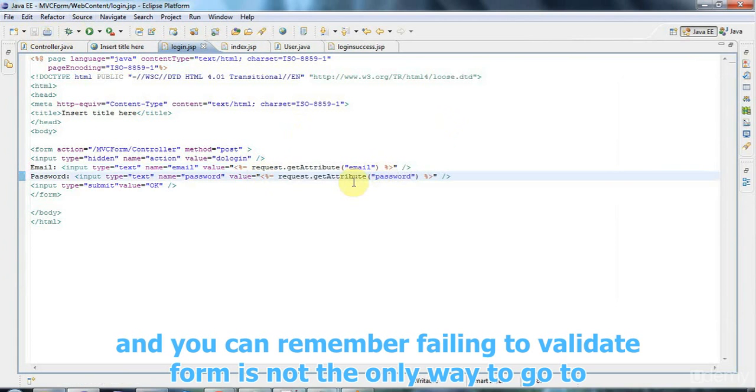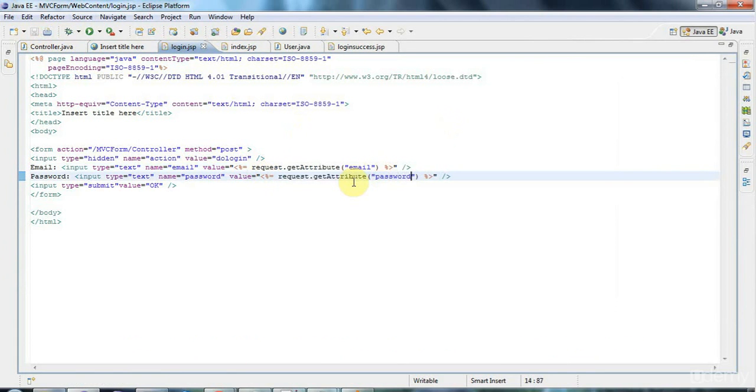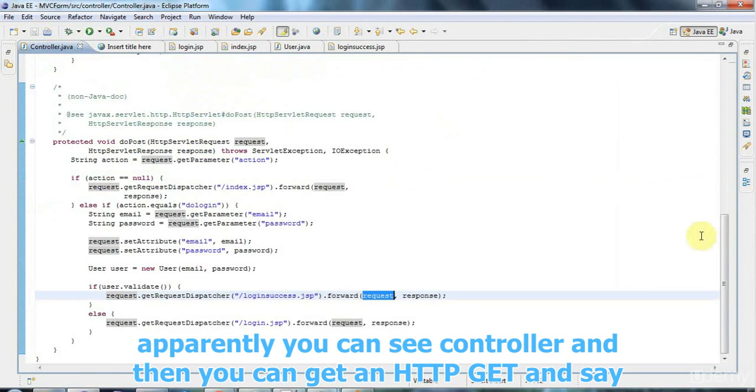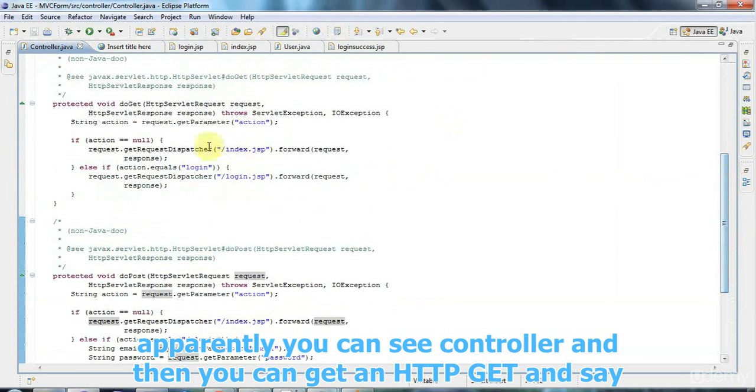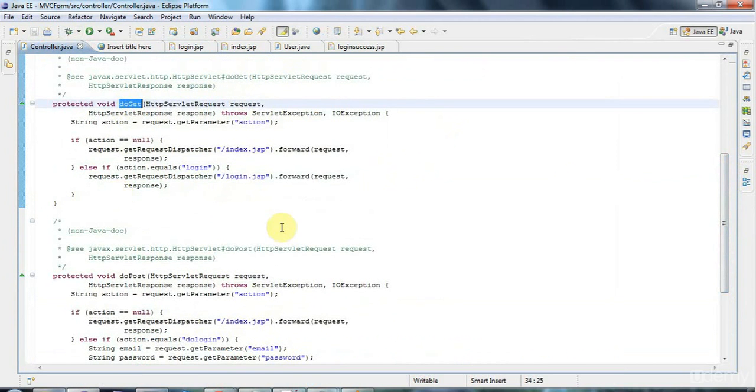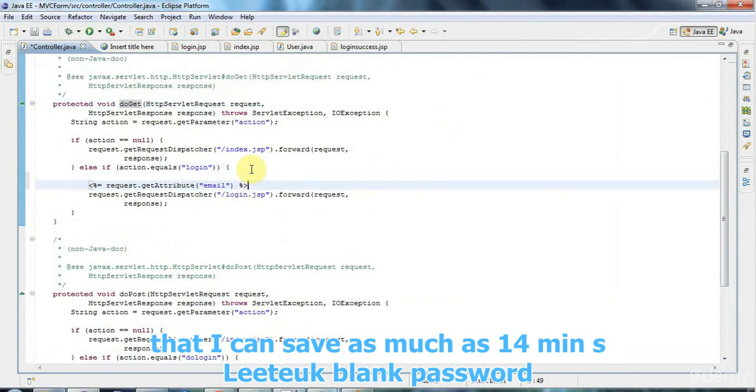And you've got to remember that failing to validate the form is not the only way you can get to the form, because initially you go to it via a link, and if you go to it via a link, you go to the controller, and then you're doing an HTTP get, because it's a URL that you're going to, and it will have this action set, and up there I can set that attribute.